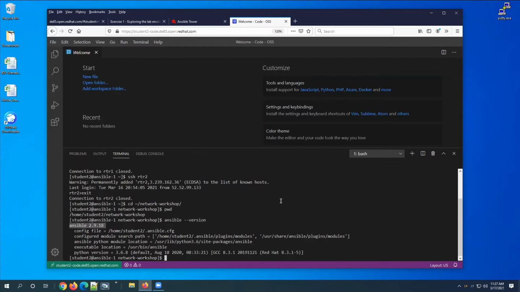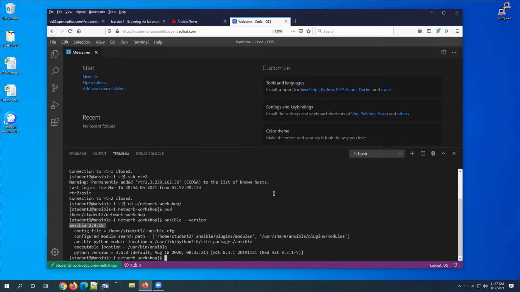We always want to make sure we know which version of Ansible we're running, because the documentation is usually specific to a specific version, and there's a lot of changes and updates between versions.